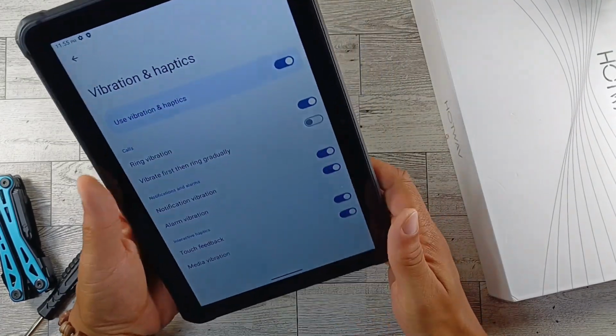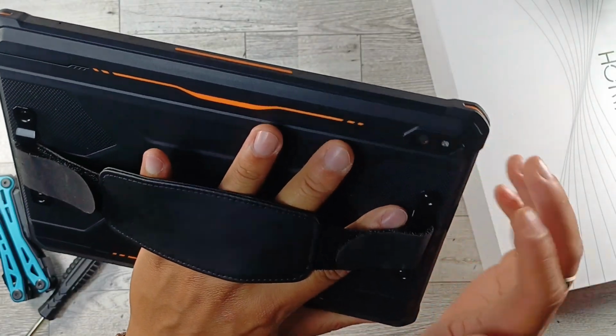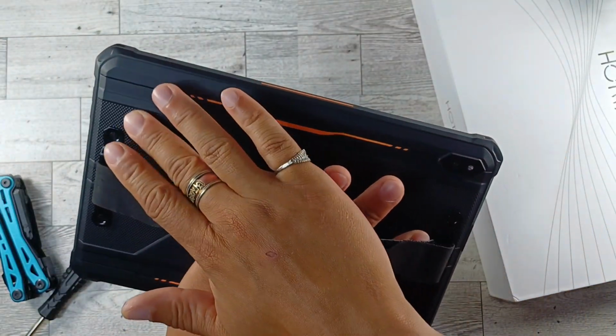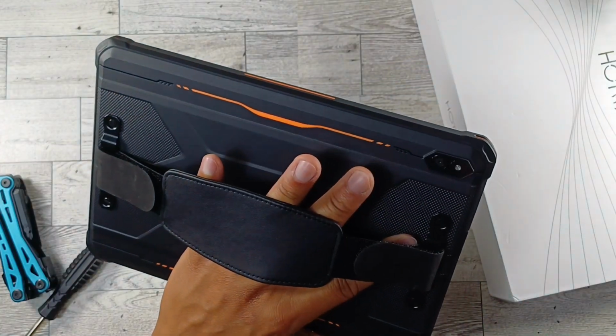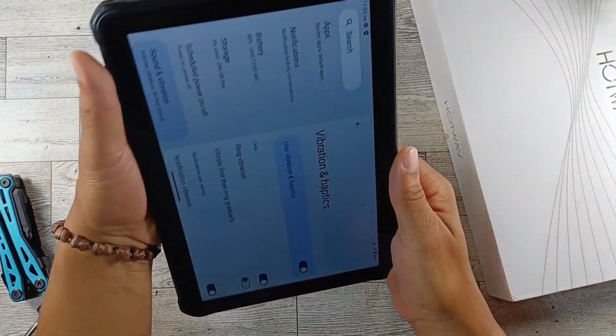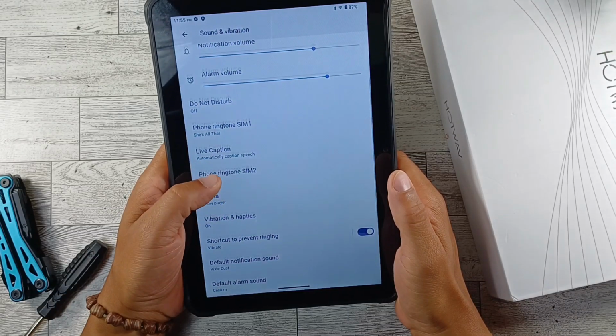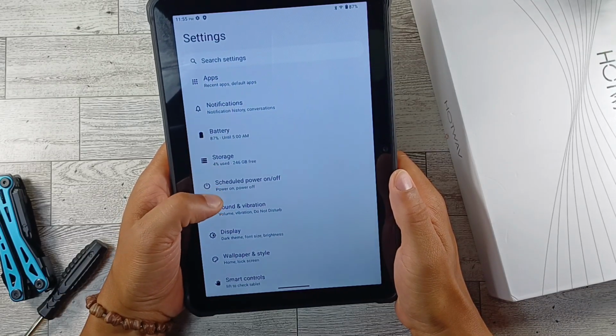The grip on this tablet feels absolutely amazing on the back. I really like how it feels like a soft, almost Teflon or Kevlar material. And then right here, you can see right there, that's the rest of our settings for sound.